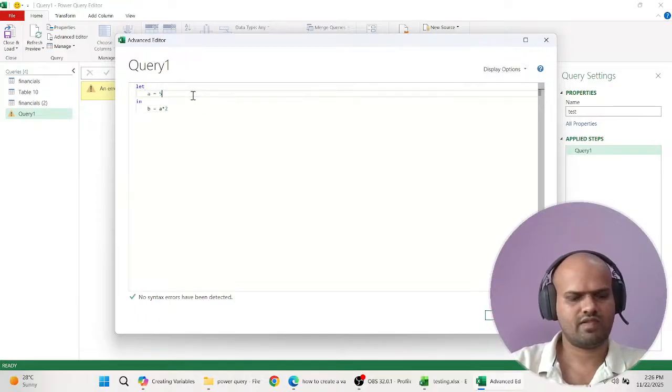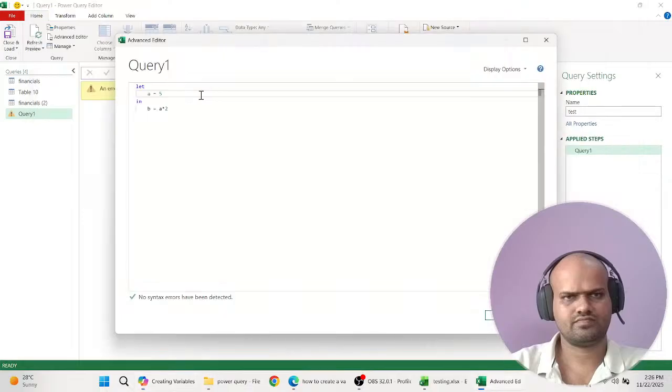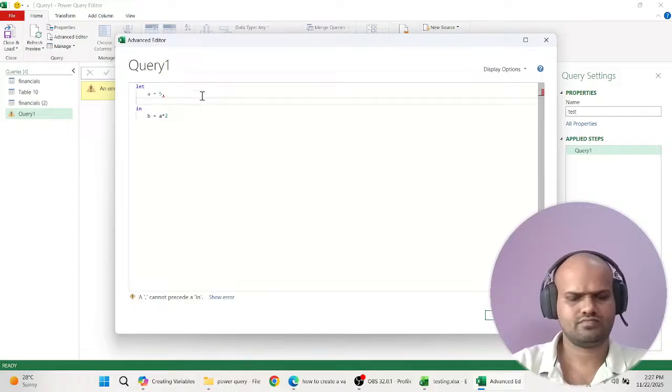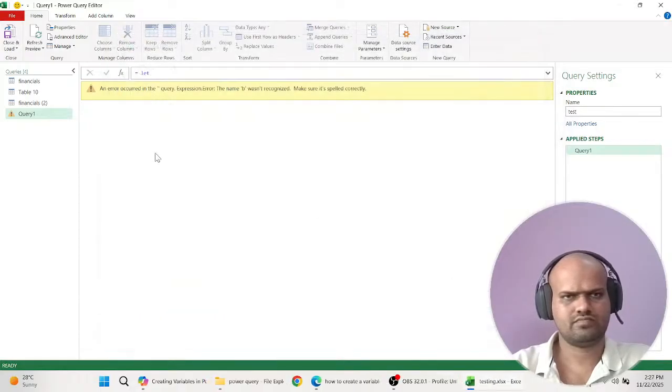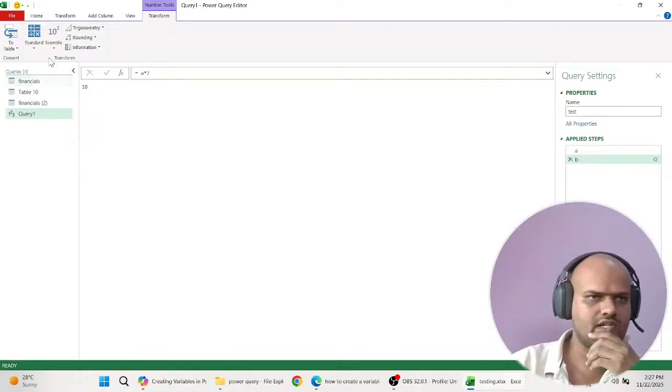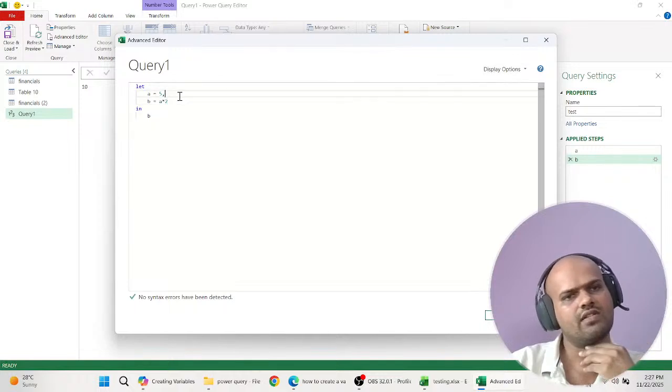I believe I'm missing something. Okay, so what I was missing actually is that the advanced code editor, the M code, requires a comma at the end of every line, but that comma should not be present on the last line.